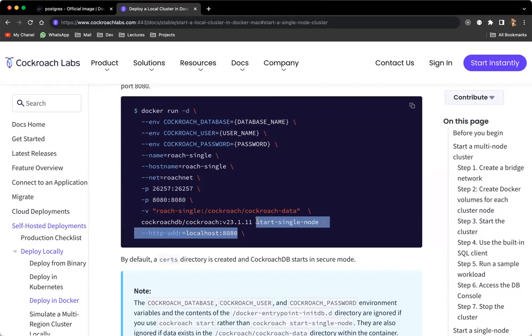This command is something unique to CockroachDB. It starts a single node, and the HTTP address will be localhost 8080. So you can see it will start a local HTTP address with port 8080, and port 8080 is also used in the mapping to our server. So this indicates we are running a simple HTTP server within our container, and the container port 8080 mapping will give us access inside the container itself. If you do not specify the port number, you can't access that container from anywhere else. So make sure if you want to access any port, you need to expose it. Otherwise, you won't be able to use it.